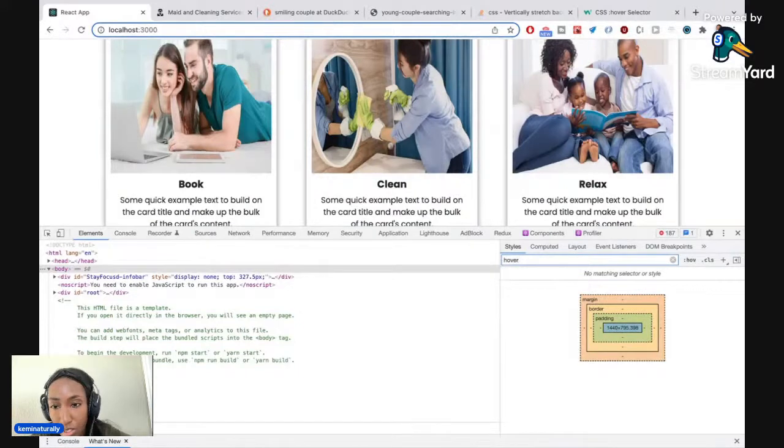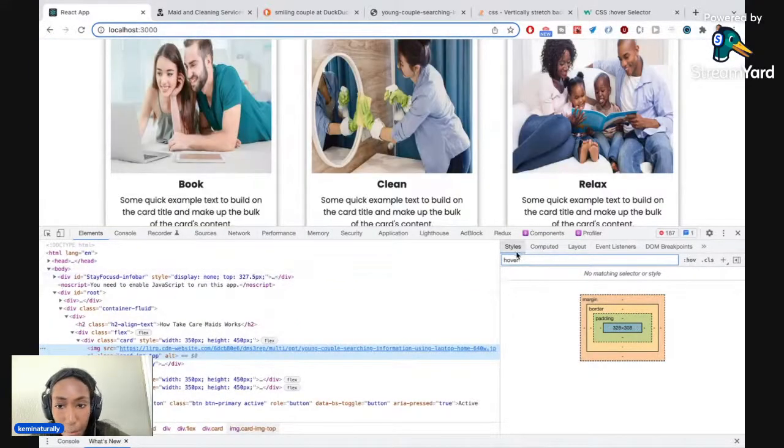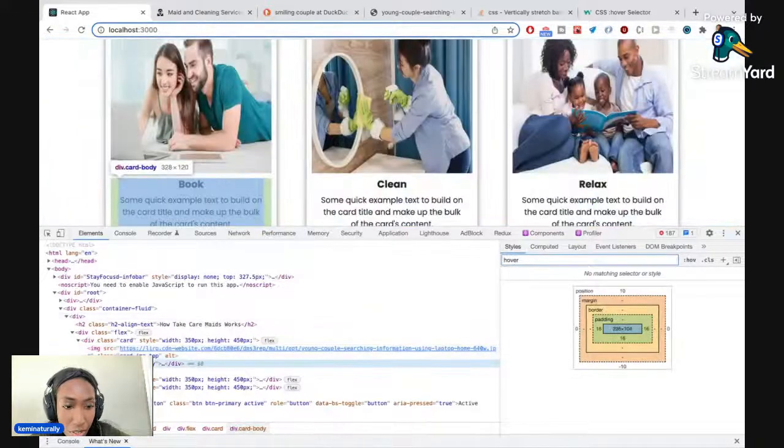See how that looks here. Oh, well, let me inspect. So it's not even showing up.